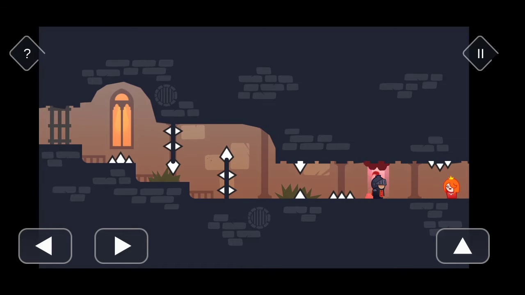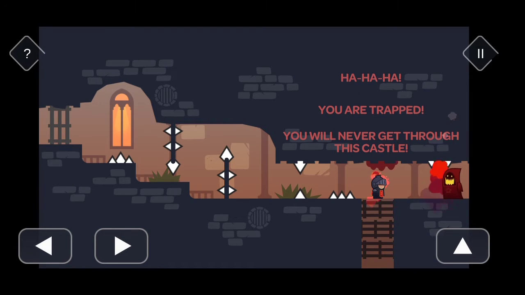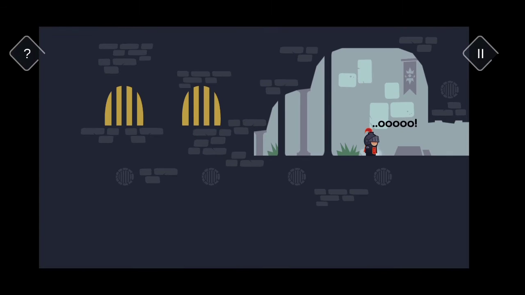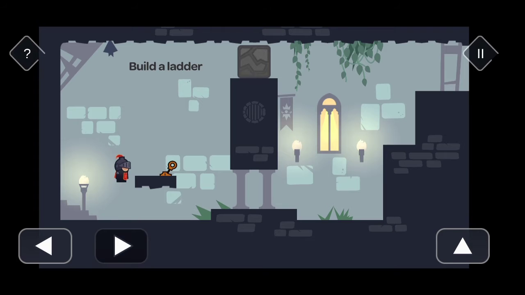Oh yeah, of course it wasn't gonna be that easy, right? Wait, what? Oh, okay, I get it. That castle again. I guess this means that we have to do all the levels that the hero has supposedly done before. Build a ladder. What?